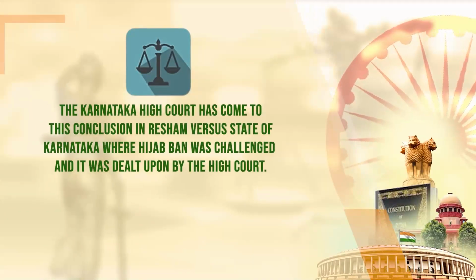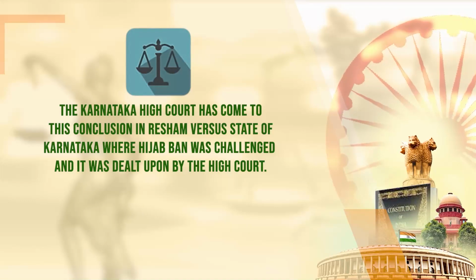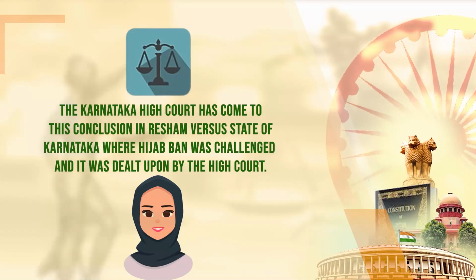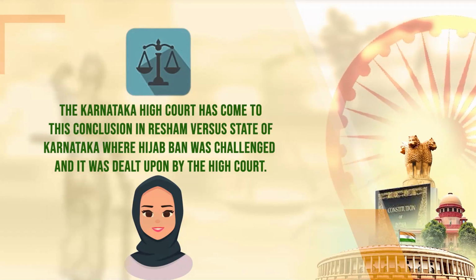The Karnataka High Court has come to this conclusion in Resham versus State of Karnataka, where the hijab ban was challenged and it was dealt with by the High Court. The point is that the purpose of law is to initiate social reform, and in the case of social reform, obviously even if it is an essential religious practice, even if it is an essential religious part, that also can be interfered with and can be regulated. So the purpose of the law is to render justice, and one of the purposes from the sociological perspective is to bring social change, to bring social reform.